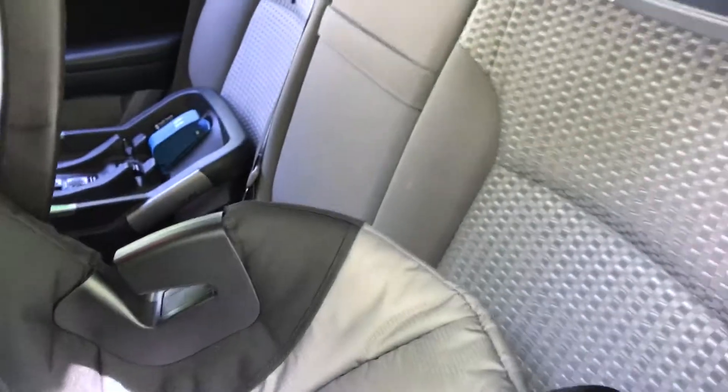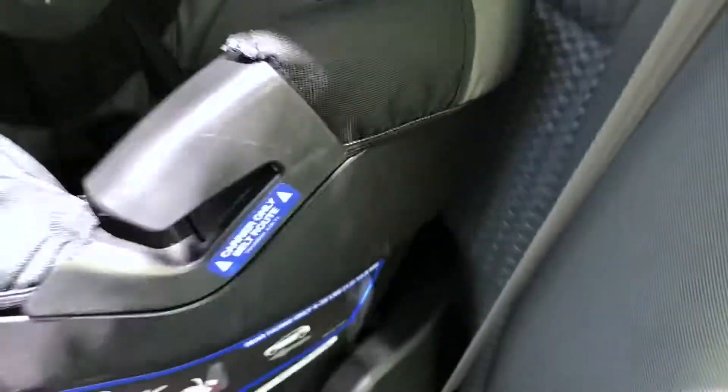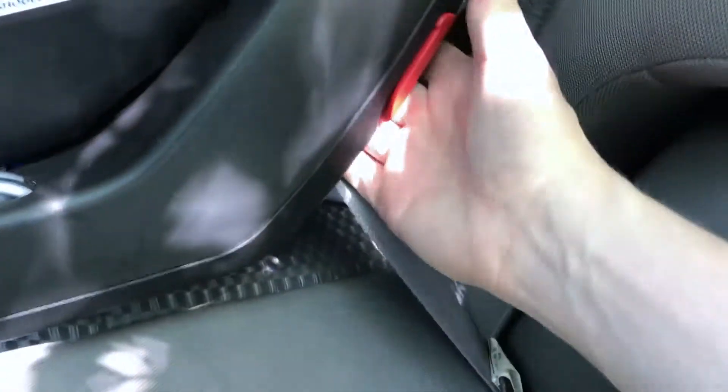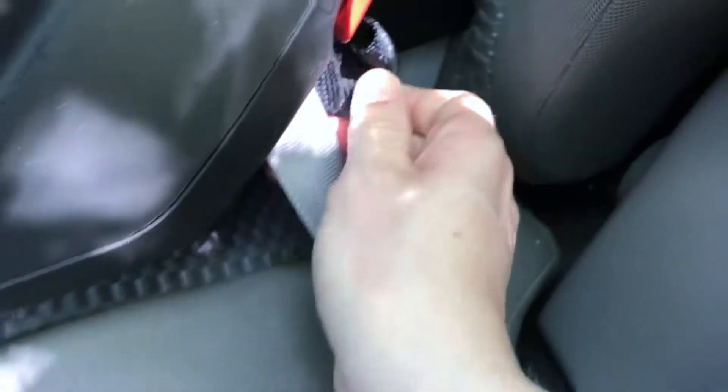So now for the Britax — putting it in is just as easy. The only thing is I feel like it's a little bit more clunky and harder, like I'm still trying to line this thing up. Removing it is just as easy, but it took me a while to figure out how to do it — the little clips that hook in... my wife and I tried for like 20 minutes and we couldn't get these things out. We got one out but we couldn't get the other one, and it was just so frustrating.